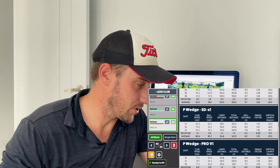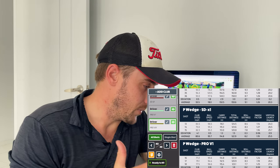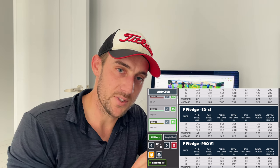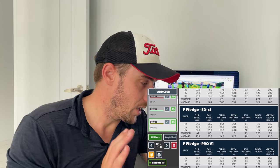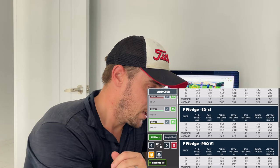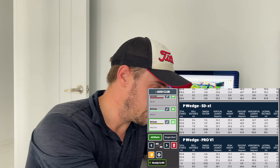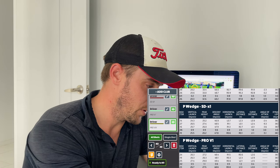So my club speed was faster, as I was obviously warming up through this round. 80.6 mile an hour, ball speed was pretty much the same. So the faster club speed there and the ball speed stayed the same, whereas before it was a slower club speed and a quicker ball speed, which is interesting. Carry distance, again, marginal, but basically the same. As we go through launch, 25.5 to 26, the Pro V1 launched a degree higher. So the piercing trajectory of that SD01 was spot on, it was perfect.